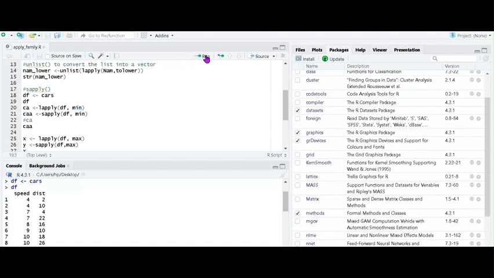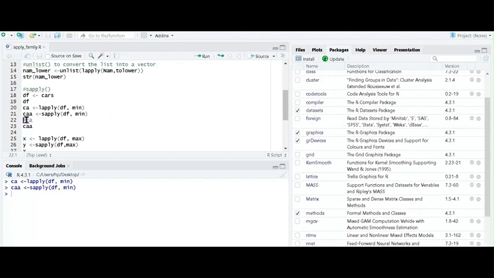So we run, and then second, because there is a problem, if we run it, then second I pass the sapply function.